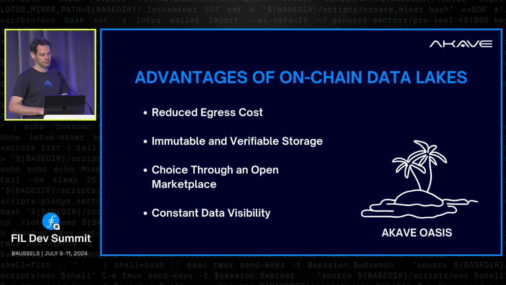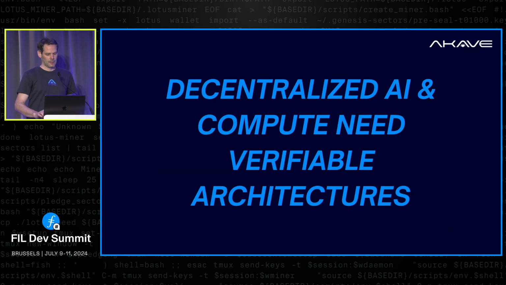All of that, from choosing which nodes you're going to work with, to uploading the data, to iterating on the data to see how the data structure is, to downloading it back, moving it into Filecoin, or moving it between zones, or between Akave and Filecoin, would be constantly visible on chain. So you have that verifiability on chain, tracking all the data and its movement. And also, like I said in the beginning, we're giving the power completely to the user. You have the option of encrypting the data from the beginning, but also encrypting the actual metadata and the data stored on chain. So you'll be the only one able to interpret the entire data structure if you want to secure it that way.